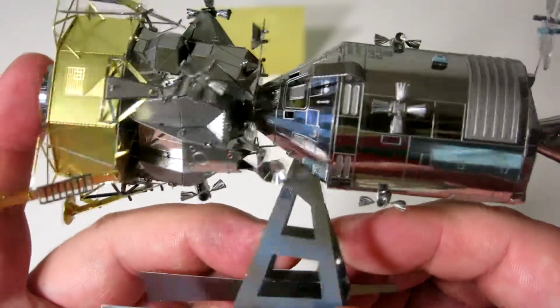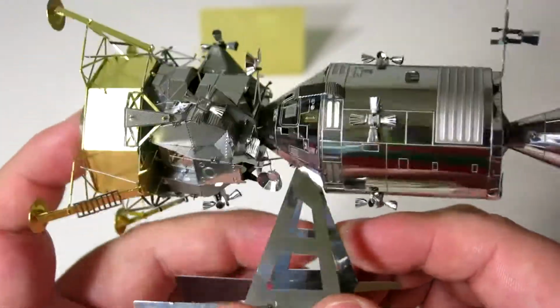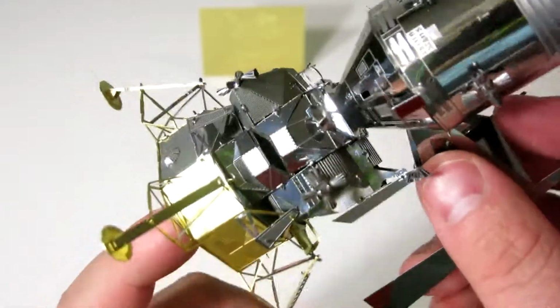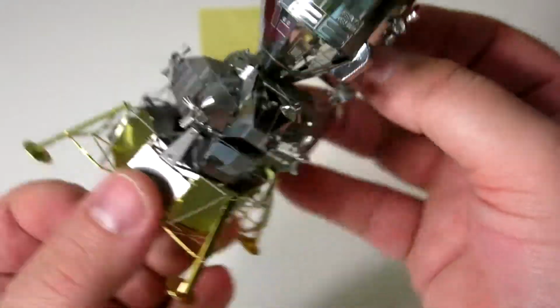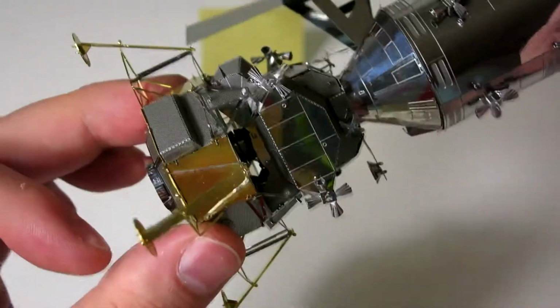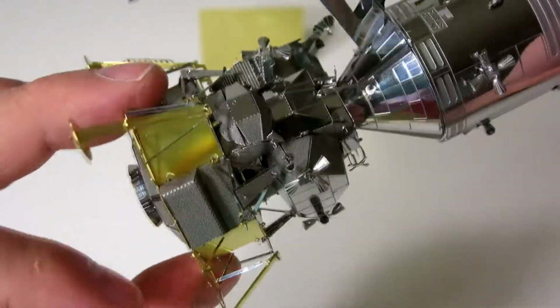But anyway, this thing is super cool. I love all of the detail work that went into the lunar module. All those weird little angular bends are crazy. And just the fact that it actually has the gold in it, when there is a lunar module all by itself that's nothing but silver. I appreciate this one a lot more.